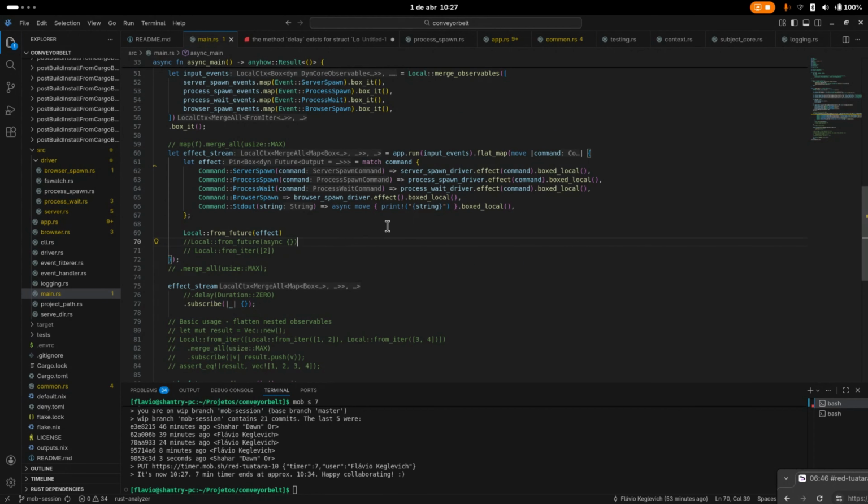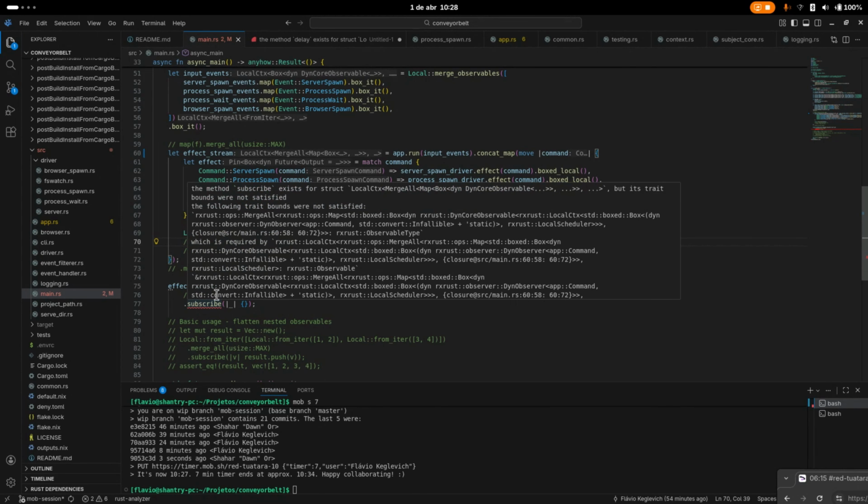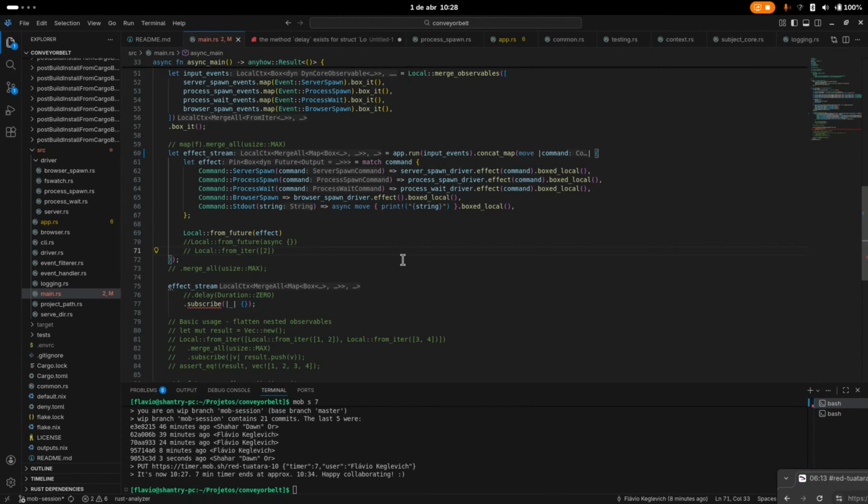But what I was trying to think in the direction of is, so maybe concat map. Sorry, I'm changing the topic. Oh, I'm kind of backtracking. Would concat map make sense here? I don't know, to be honest. Would it work here? Same errors. Like nothing works here. No, switch map does work here.